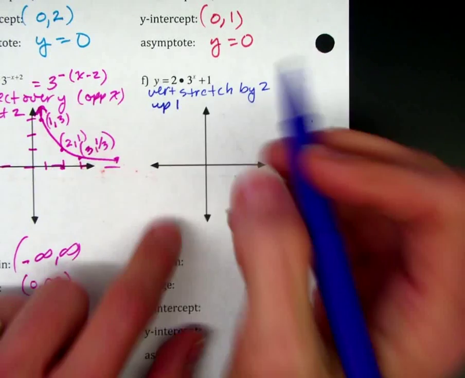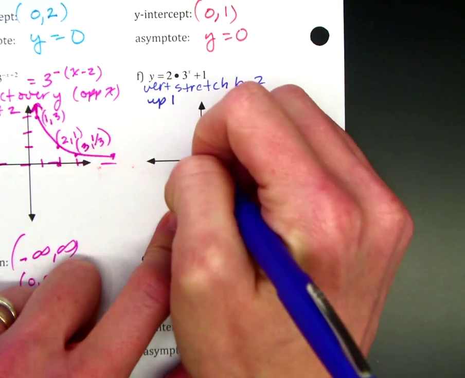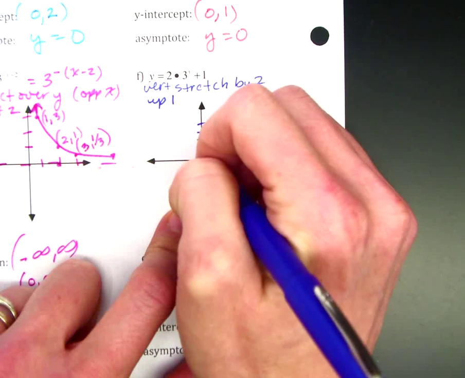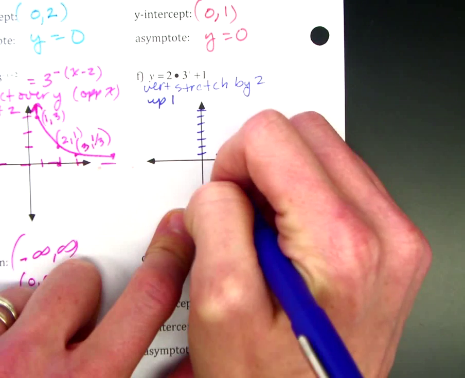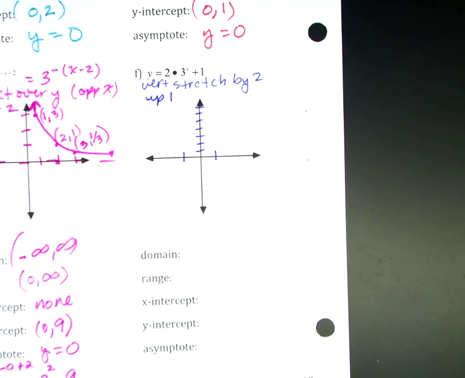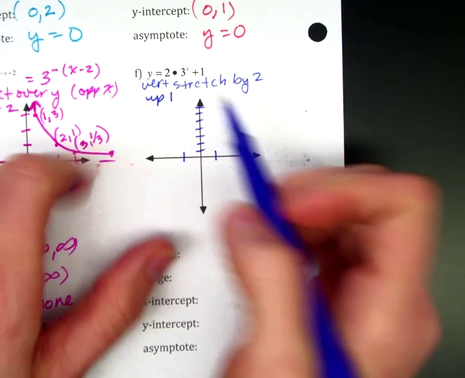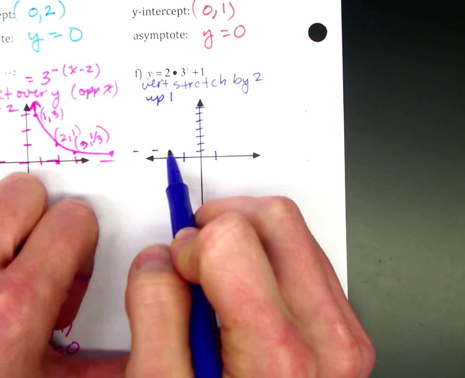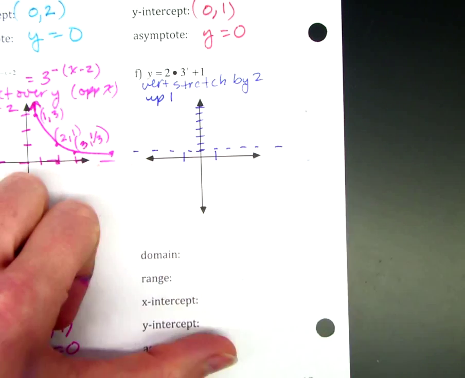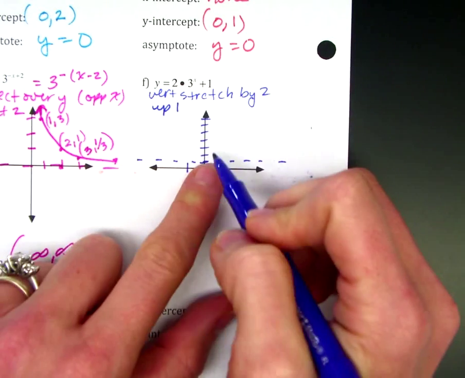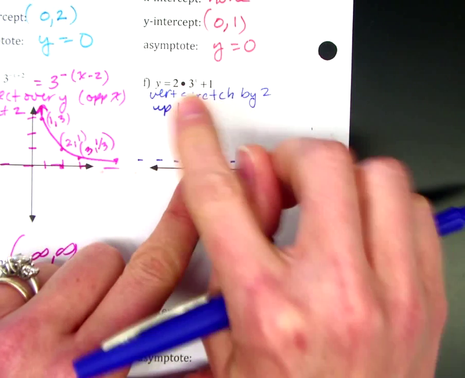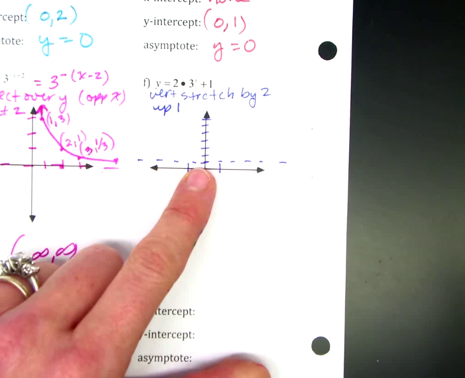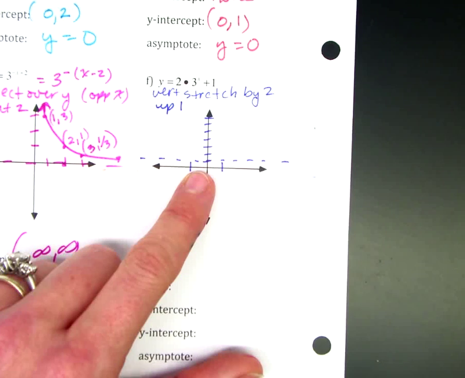So for this one, I'm going to go ahead and draw 7 tick marks since I know I'm actually going up that far. 1, 2, 3, 4, 5, 6, 7. And then, okay. So if I were to do this in my head, here's what it would look like. I see that I'm moving up 1, so I draw in my asymptote first. Okay, so that is what I would do first. And then the only other thing I have going on is this vertical stretch. So I'm going to draw my parent function, y equals 3 to the x, but everywhere that I would go up, I'm going to go up twice as far.